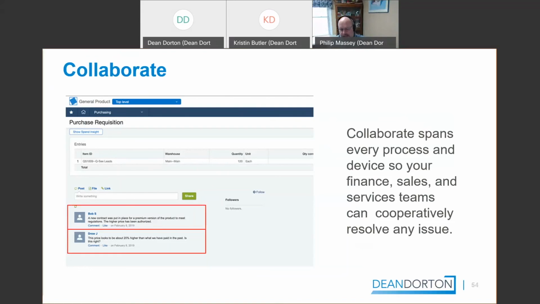You know, okay, so he didn't say that, but Drew asked a question about a transaction. Bob came back and replied, and the great thing is it's all inside the transaction. Bob could even attach a copy of the contract, if he had it, to his response, and Drew could see the contract as well. Now, had Bob been thinking about this in the beginning, perhaps he would have attached the copy of the contract to the requisition as well. So lots of things there. But if you don't have Collaborate turned on, you need to turn it on.